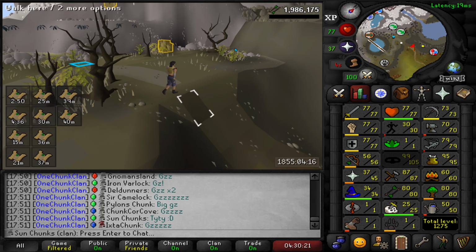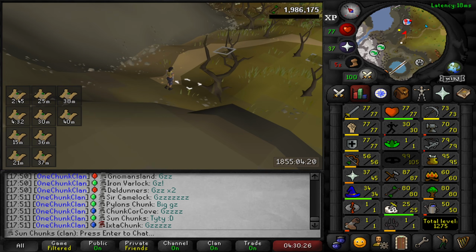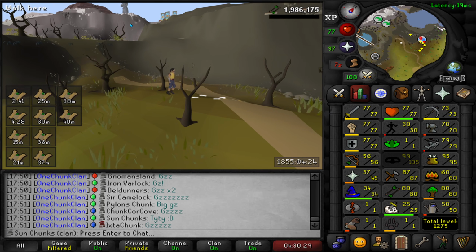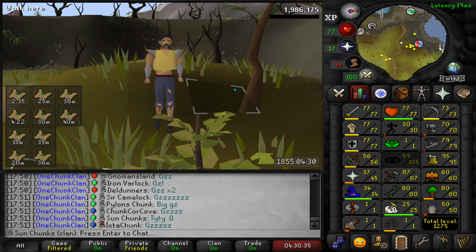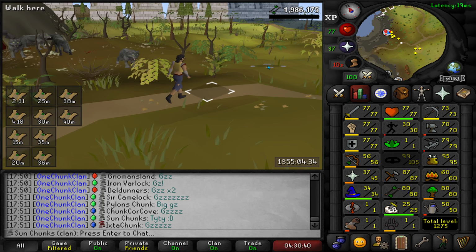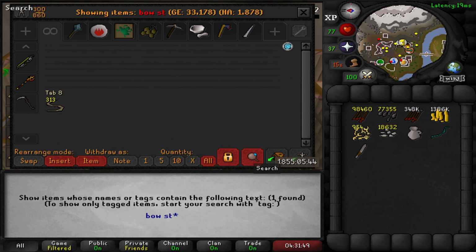Don't tell anybody, but my correct impling spots are still legit. Nobody's hunting these, weird. Like who's over here looking for imps? I ain't seen nobody over here. Keep that on the DL, that way if I get my Hunter up, I might actually be able to find some. Alright, give me the dang bowstring.